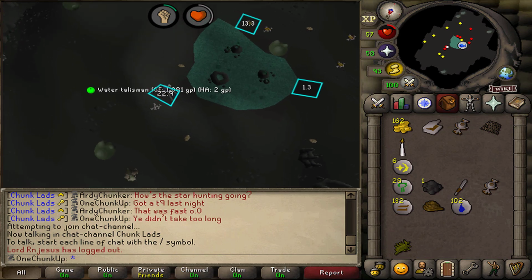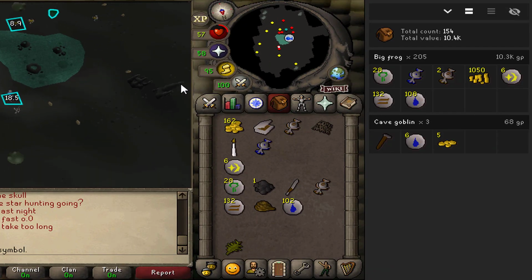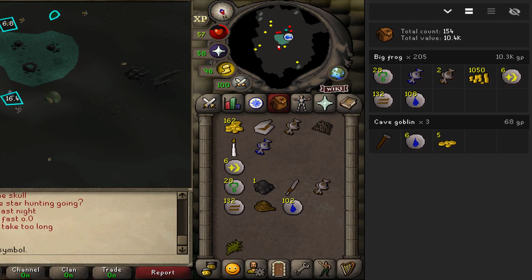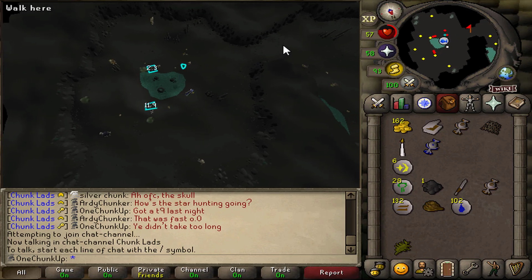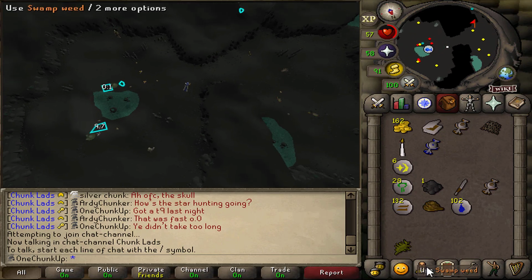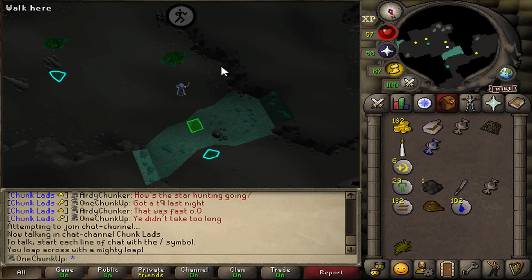Alright, here we go, a water talisman. Got 6 cosmic runes, so that's enough. And I went a little bit over the water talisman drop rate, but not too bad. For now, let's just kill a giant frog, because those are different for some reason. They have a lot more HP. And after that I might be able to leave this place for now.